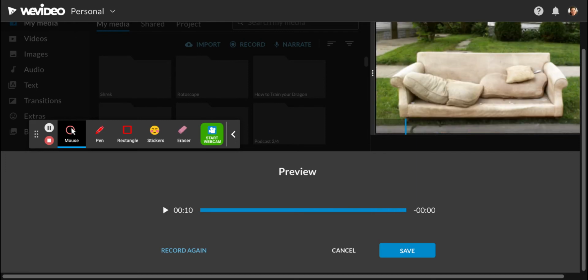Okay, so here's my suggestion. You can always hit record again. If that was a terrible recording, you can hit record again and do it over. Now, what I would recommend, because your poems are so long, is to record it in sections. So your timing of your video is not going to be perfect. You can go back and adjust the lengths on your photos, but all you need to do is focus right now on what you're saying, and don't worry about matching the speed of your clips because you'll go back and adjust those later.